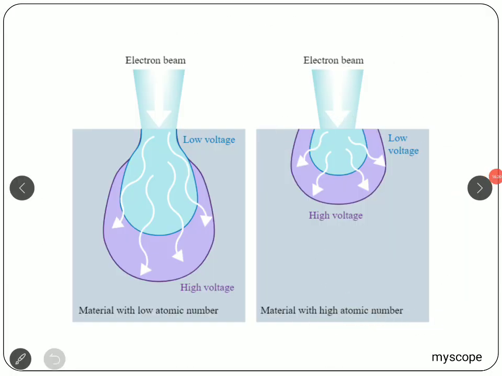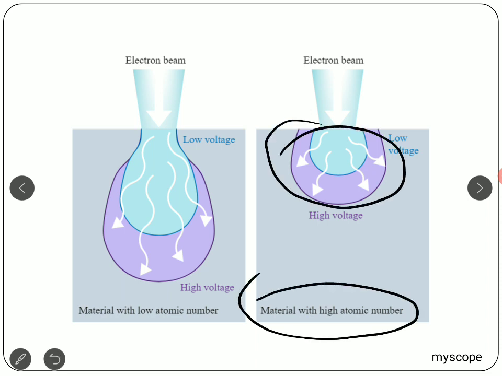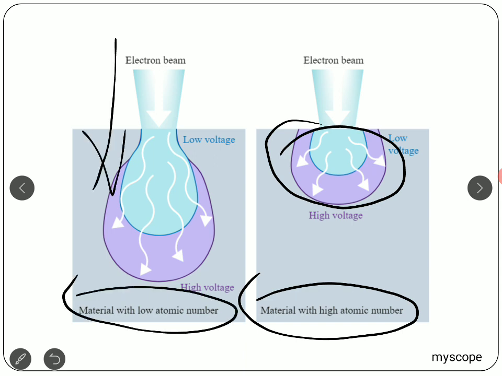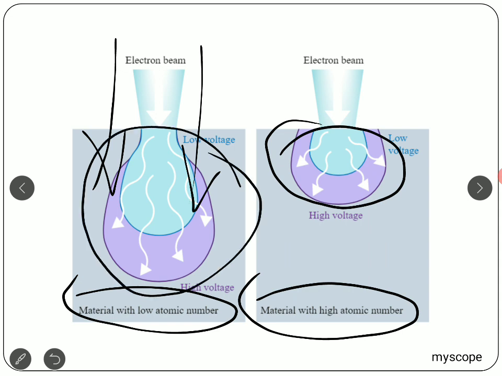So finally, as I said, if we have a material with a higher atomic number, this diameter is definitely affected. If we have it with a lower atomic number, the incident electron beam can penetrate deeper, and we can actually have a larger diameter. Okay, so we basically have a low voltage and a high voltage region, and from this we basically get all the signals that are possible.